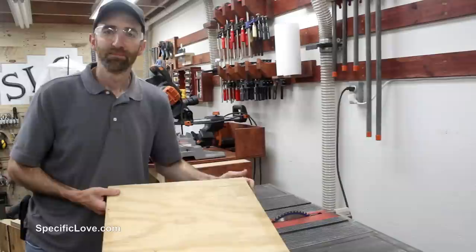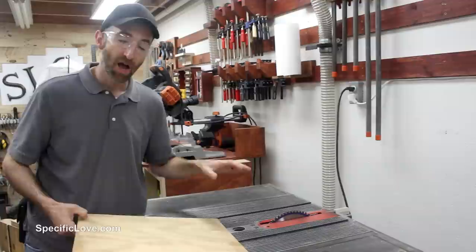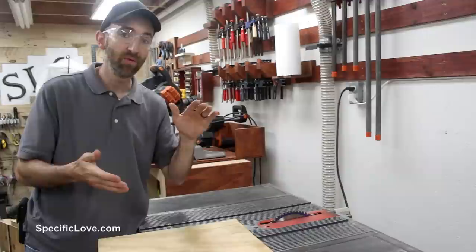Now I'm gonna move over to cutting out the back and the bottom for this setup. And to do that, I'm just using some scrap plywood I had left over from another project. It's roughly 3/4 inch. I'm gonna square everything up on my table saw and then cut it out. I need a 24 by 12 and a 24 by 16.